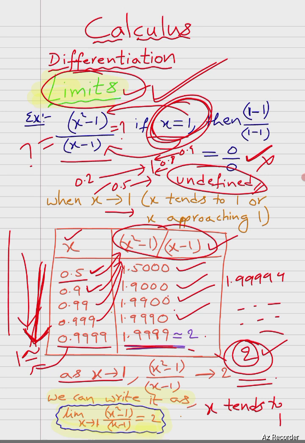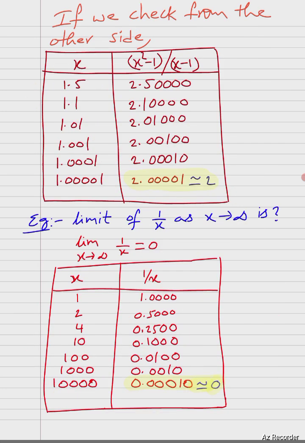So we can say that finally as x approaches 1, the value of x square minus 1 upon x minus 1 is also nearing 2. So the answer can be 2. We cannot yet confirm that the answer is 2 as this x value approaches 1. Now to confirm this, we will do it from the other side also. From where did we start? We started with 0.5, then 0.9, then 0.99, then 0.999. So we started from the left side of the 1. Now we will start from the right side of the 1.